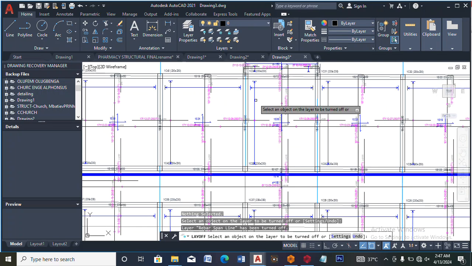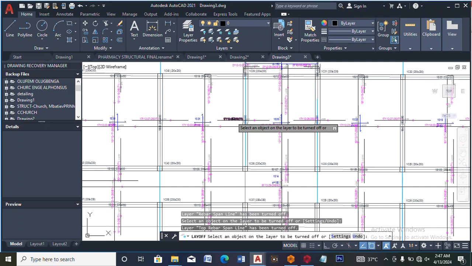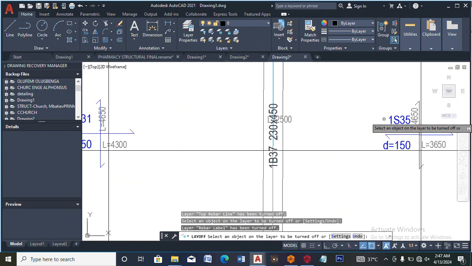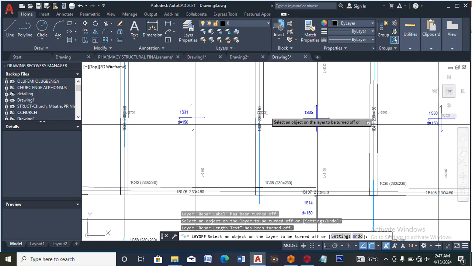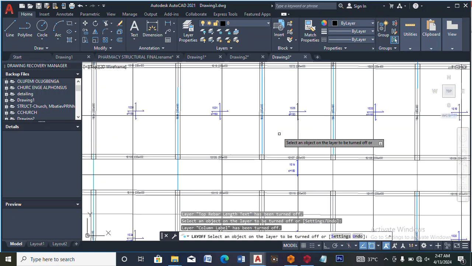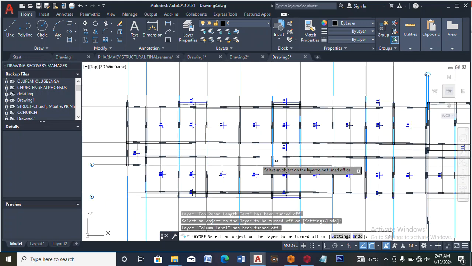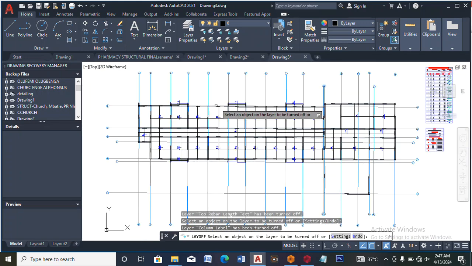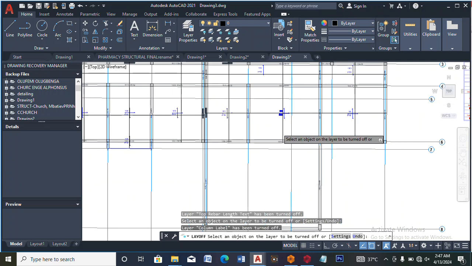Anything that I don't need here, I will just freeze it. I don't need this, I don't need this, I don't need the column details. I think I'm okay with this. This is just what I need now.